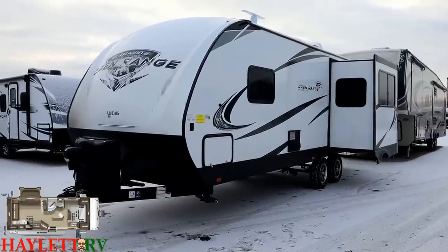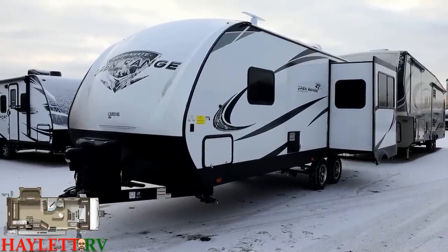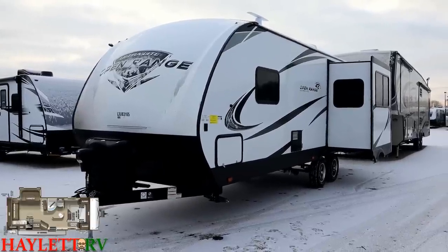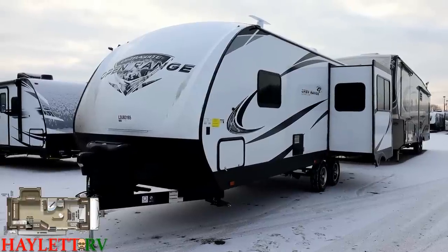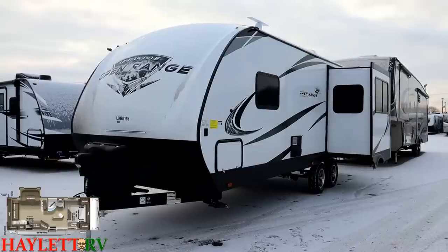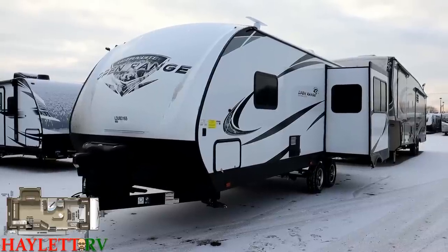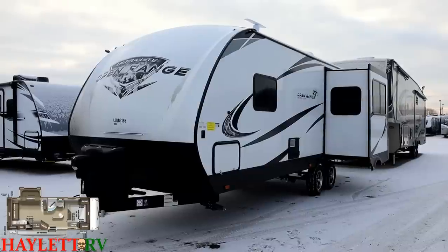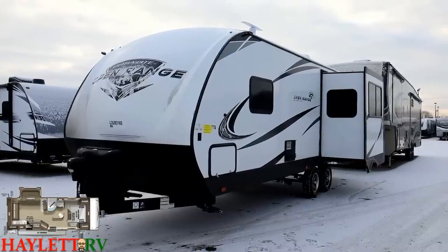Well, 0-degree rated. Let's talk about that. Most people I've noticed seem to associate freezing with 0 degrees. Freezing starts all the way up at 32. So first it has to start freezing, which this camper laughs at. Then it has to continue freezing for a while. And this camper's like, what else you got? And it has to get all the way down to 0 and stay there for a while before this camper goes, all right, you better get it winterized.